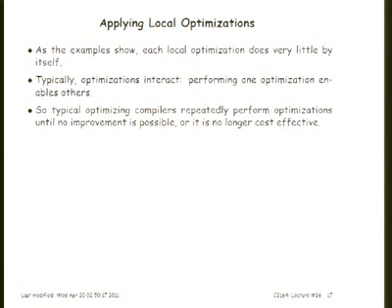Now, of course, that means that you won't necessarily get an optimal code sequence. There are things called super optimizers, by the way. I haven't mentioned this, but these things called super optimizers basically go in and look at a tiny piece of the program and explore all possible code sequences for producing that effect. And they really do optimize. They produce the best code sequence for that particular effect. But of course, you can't do that on a scale of more than a few instructions.